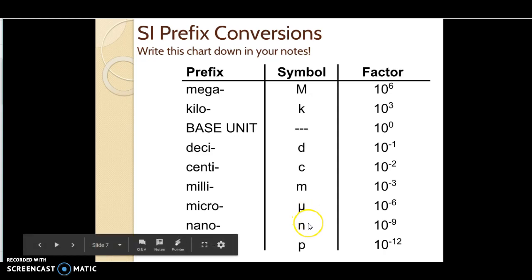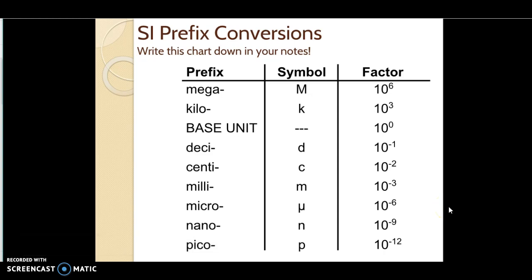Nano is even smaller. That's 9 decimal points to the right. And then pico is the smallest version, and that's 12 points behind the decimal. So jot this down. Make sure that you memorize this chart. All of these prefixes will apply to your grams, to your seconds, to your meters, to all of those metric base units. So you don't actually have to memorize a new set of prefixes for each type of measurement. You can apply these prefixes to any of them. So super helpful chart to have.